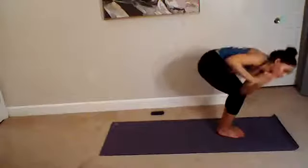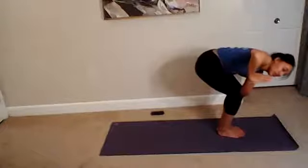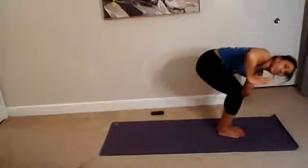Exhale, prayer twist. Hook your left elbow on the outside of your right knee. Twist to your right. So come back to your breath here. Use your inhales to find length. Exhales to twist deeper. Spiral your chest open towards the side wall. Then draw your left knee back in line with your right if it's creeping forward. Press your palms together, create that straight line, elbow to elbow.